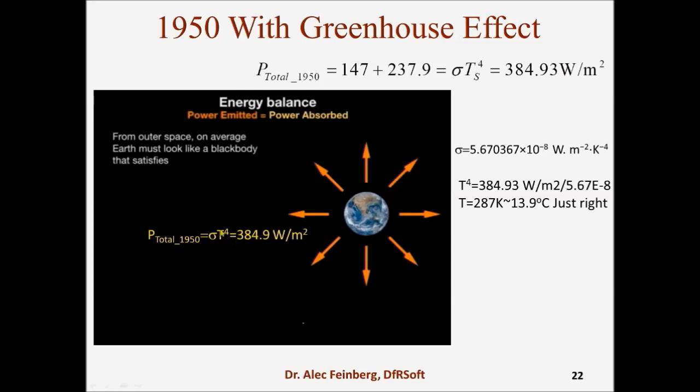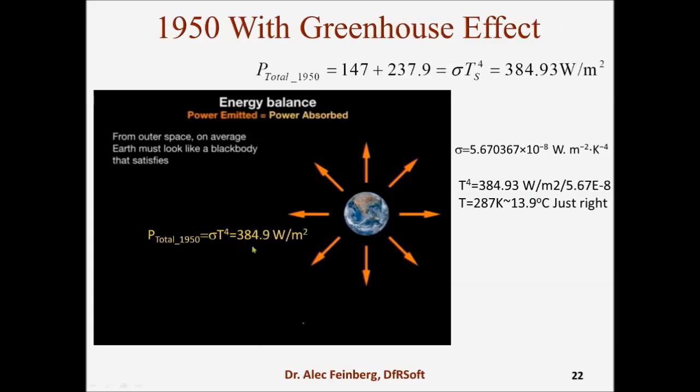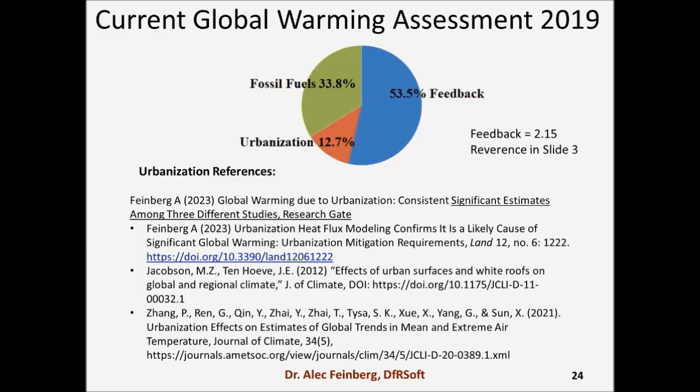Now, when we add greenhouse gases, those are the blankets on the bed. We add some secondary energy back into the planet. Remember, this is the primary energy that warms the planet, and the greenhouse gases are a secondary effect. That increases the warming to 284, and that's a nice, comfortable 14 degrees Celsius on average. Again, you can use the Stefan-Boltzmann equation to show that. All right, so we have an understanding now of the 1950 diagram, so let's look into the 2019 Earth Energy Budget.